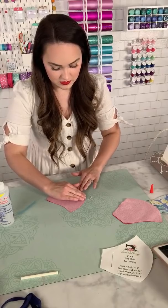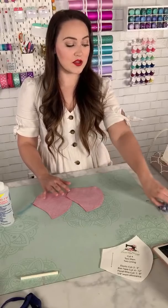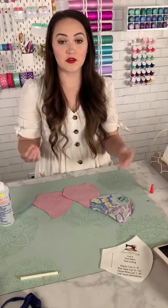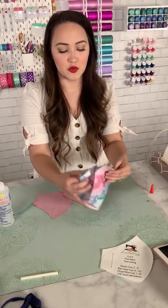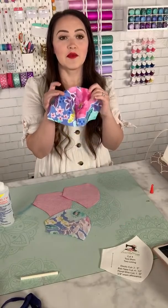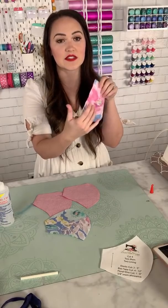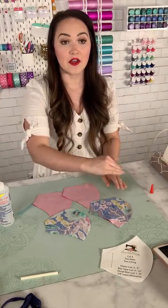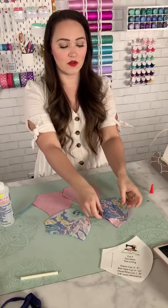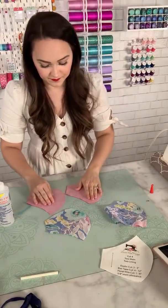Are you gluing them together first on the front side or back side? Good question. When we're sewing or even when we're gluing, we are always going to put right sides together. The right side is the prettier side, you can tell because it's more vibrant. So this side's nice and pretty, so that's the side we're going to put together and then glue it, and that will reveal the pretty side in the next step.